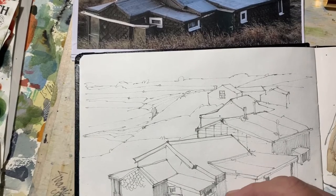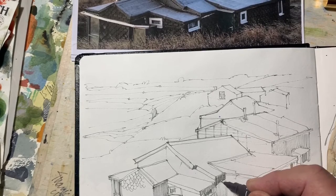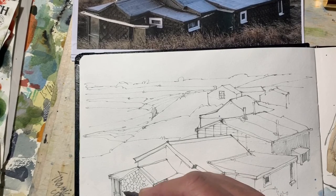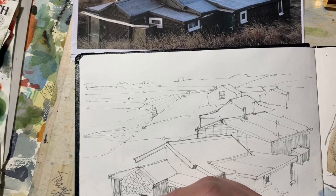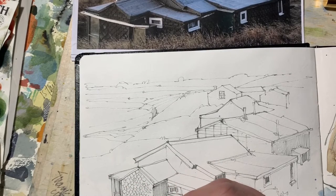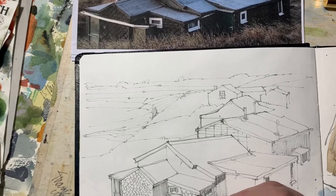That line work, apart from the bits I've just fiddled with, took me 10 minutes to do. With the recent lockdown we've all had the luxury of time, and I think I've luxuriated in it — taking a bit longer with some drawings than I normally would. When I look at some of that work I'm thinking it's started to look and feel overworked, hence this self-imposed 10-minute time limit.